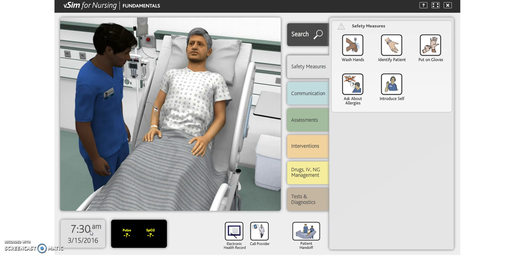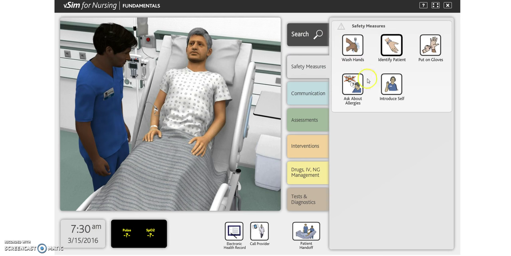You have up to 30 minutes to complete your scenario. If you do not complete your scenario in 30 minutes, it automatically times you out. So someone should be paying attention to that clock and keeping track of whatever time it is, because you only have 30 minutes to complete your scenario.